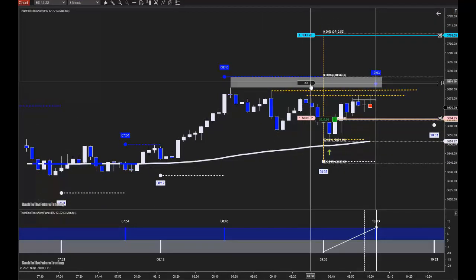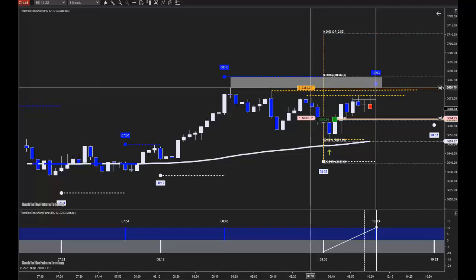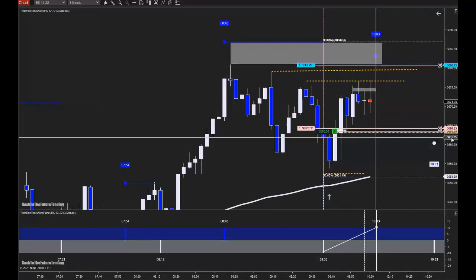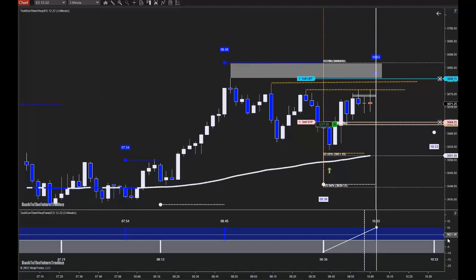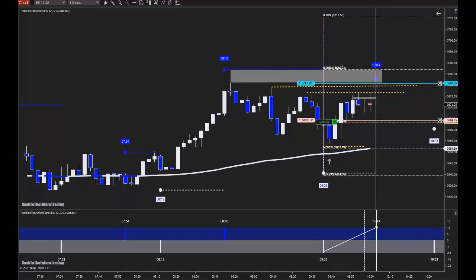So here you see I'm adjusting my target profile as we get closer to the economic report. I'd like to see us break through and get that stop run taken care of and take advantage of it. But you'll see here in a second what I end up doing. So it's a free trade, no risk. We've locked in a couple ticks to pay for the trip, and this report will be coming out here momentarily.